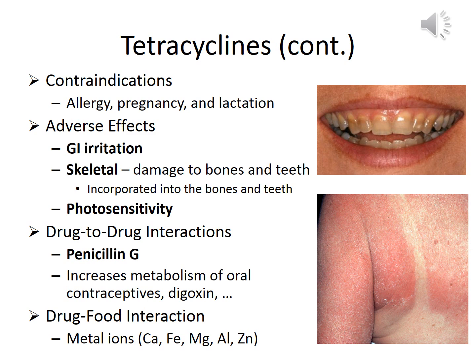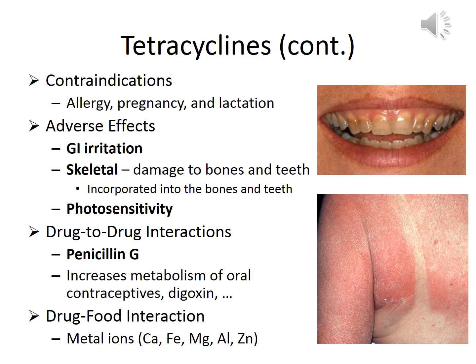But if you look down at the bottom, we have a drug-food interaction. Really any of the metal ions, these positively charged ions like calcium and iron and magnesium, aluminum and zinc, will bind to the tetracycline and not allow it to be absorbed into the bloodstream. And so it's very common for people to take the medicine with a glass of milk to prevent the GI upset. But that's just not what you want in this particular case. So be sure they take it with water and with foods that are low in cations.